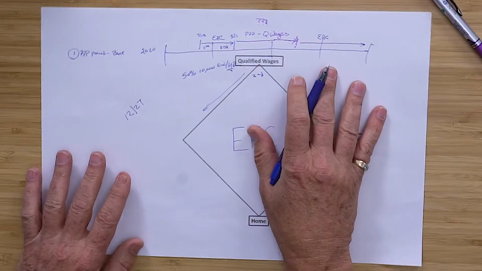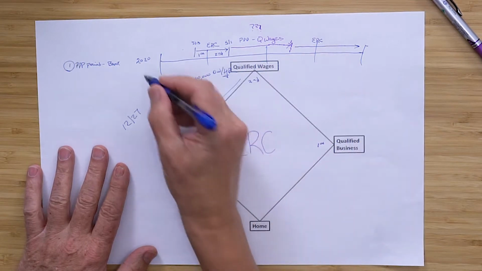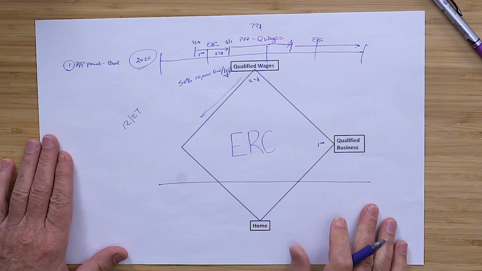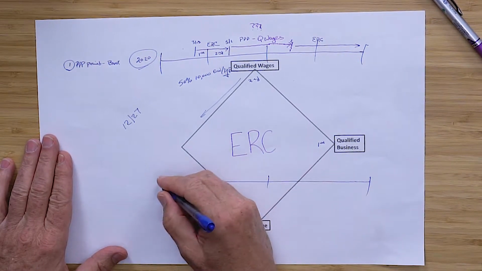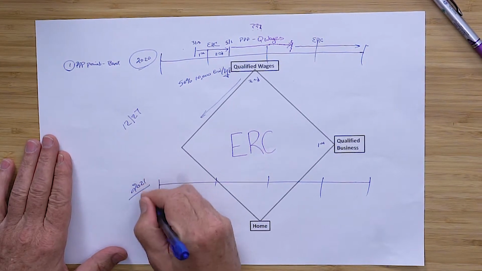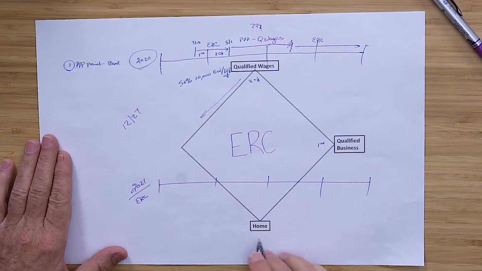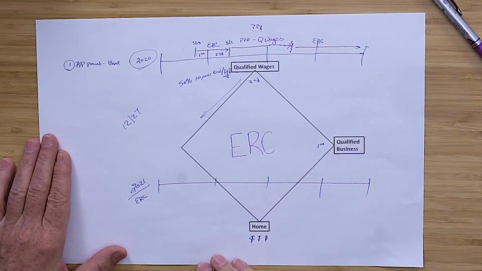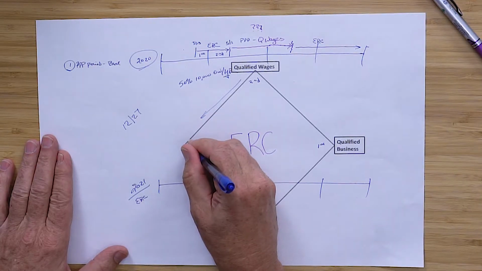So I'm going to kind of follow along. I've left 2020. You can see it right here up top. I'm now going to draw a line across here, so this is 2021 ERC. Again, this whole thing is to hit a home run and get a refundable credit in my bank account. That's our home run. That's our whole reason for this. In the next video after this, we'll be looking at third base, and we'll be looking at the payroll reports and how to get that back.